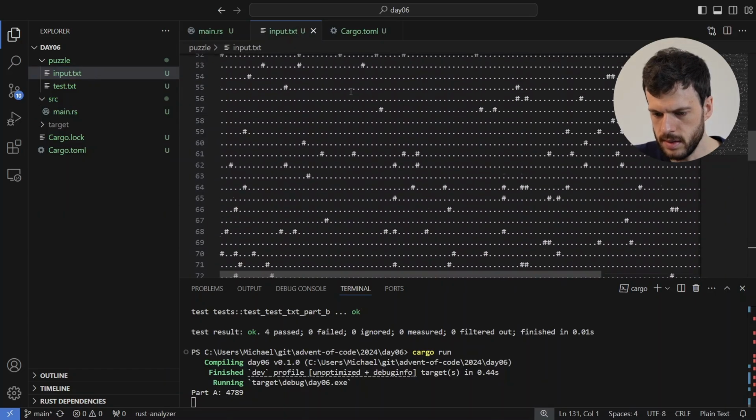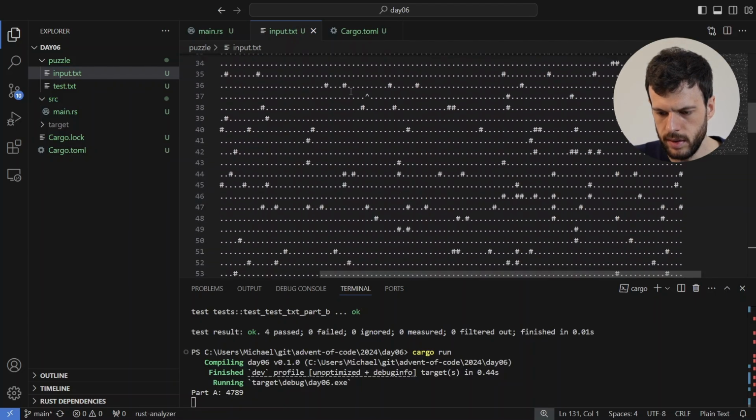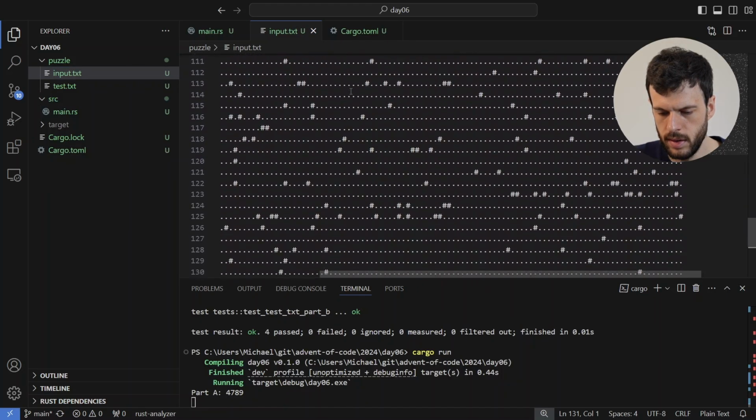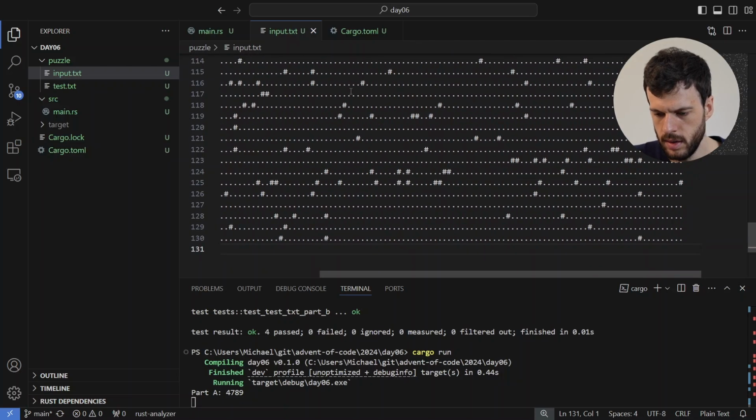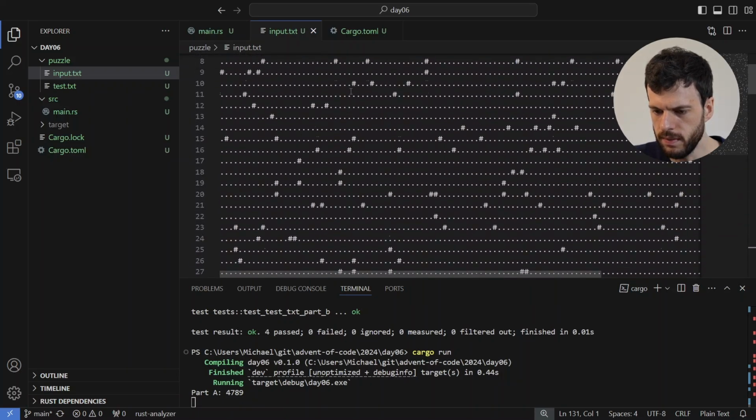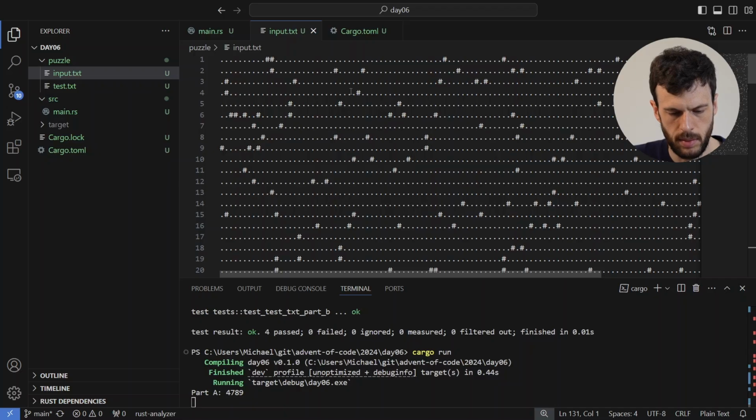So input is a very large grid. I think it will eventually finish the calculation, but Advent of Code isn't intended to take a long time to run. Usually if it's taking a long time to run, that means that there's a better way to do it. You can normally collapse it down to within a few seconds at most, in my experience. So there's probably a better way to calculate this.